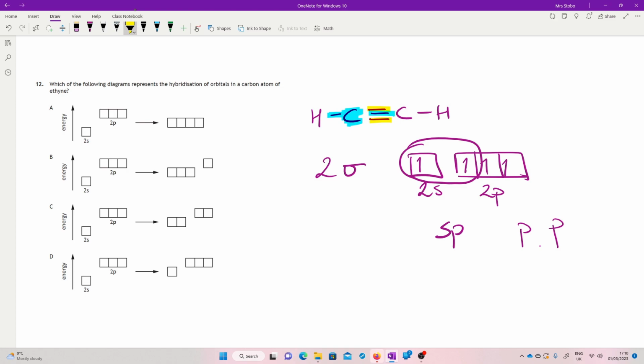So what we need to do is to produce that pattern. Remember, both of these p orbitals have the same energy, and both of the sp orbitals have the same energy. So I'm looking for 2 boxes like that, and my p's will be a little bit higher in this one. That's the only one that works. If you know your hybridization, it's not too bad, but you do have to work a little bit for it.